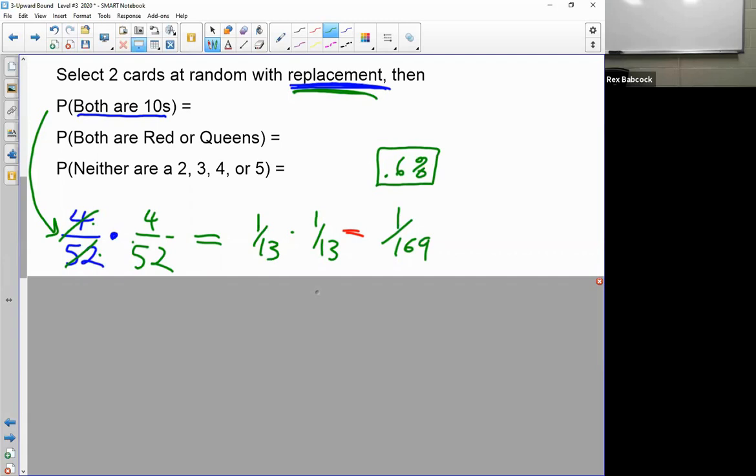If I was playing cards with Daniel and he did this 3 times in a row, I probably wouldn't play cards with him anymore. I wouldn't accuse him of anything, but I'd say, Daniel, I don't think I can play anymore. You've won every time, 3 times in a row. And for it happening once, it's not even 1%, it's 0.6%. If we want to leave it as a fraction, we leave it that way. Sometimes we leave it as a percent. If you leave it as a fraction, please do it like this. Get used to that being reduced. Any questions there before I do the next one? The answer to that one is 1 over 169.